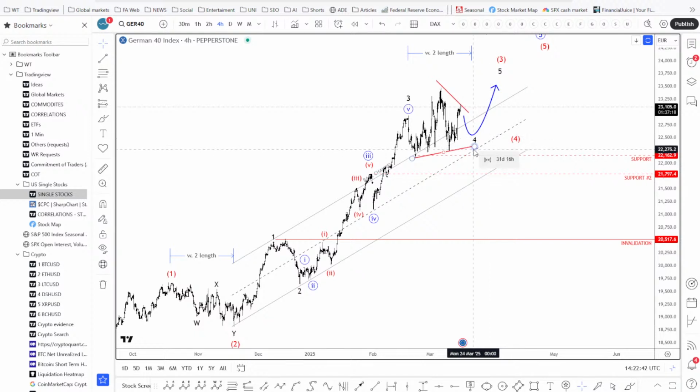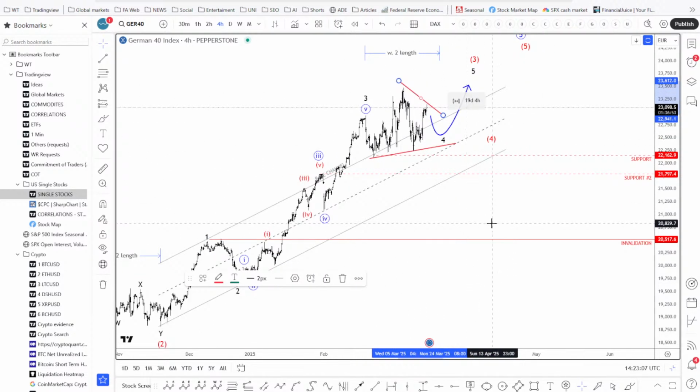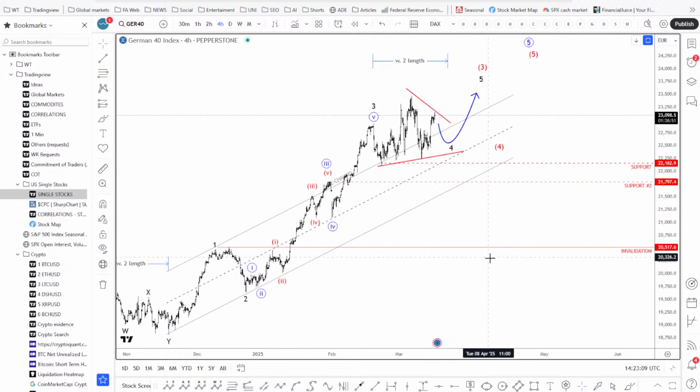I think that very nice support could be around 22,500. If we break the lower side of this contracting range, then be aware of a potential drop towards 22,000. Still a very nice support, but obviously then with a different wave count. We would track a corrective ABC drop from the highs rather than observing the price action in this current triangle. But in both cases, I think there is a chance for more upside here on this one.